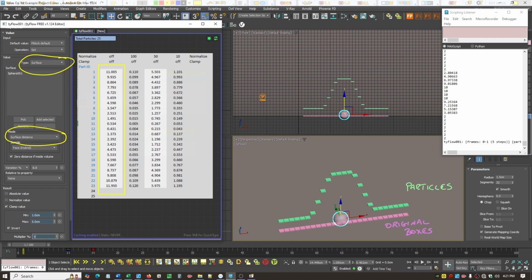And 500 would give you even more magnitude, right? And we can see that in the viewport, and we can see it here. And obviously we can also go lower. So at 50%, we would actually halve the magnitude, right?